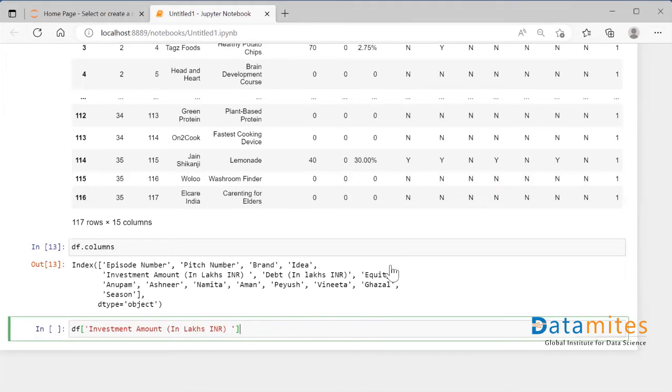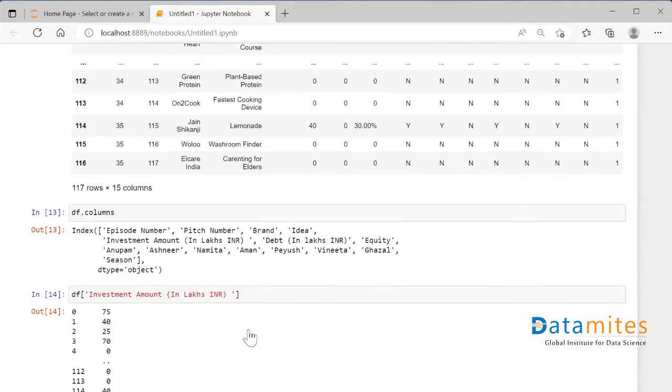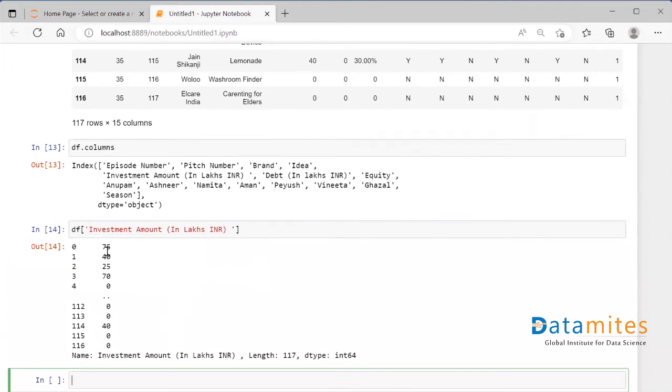Now this column is selected. There is one functionality called map. What map does is that it takes a function and maps that function to each and every element of the particular series. If I just run this, it is nothing but a series.